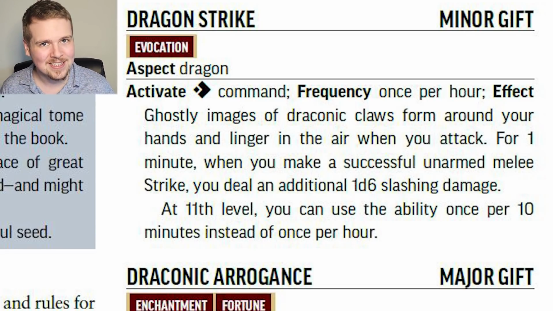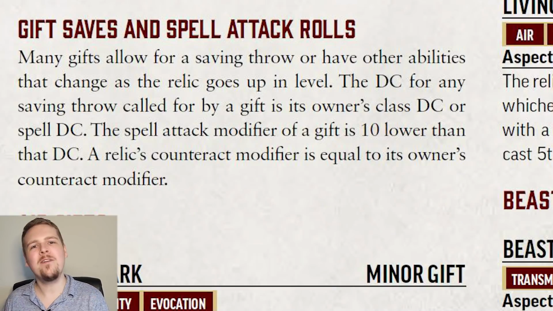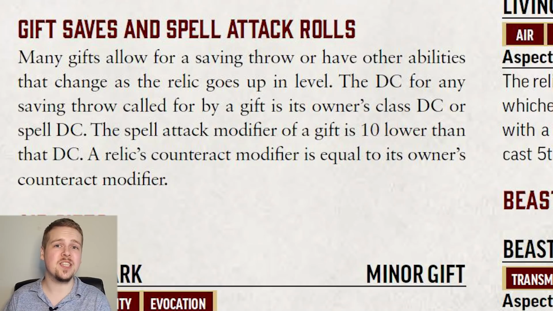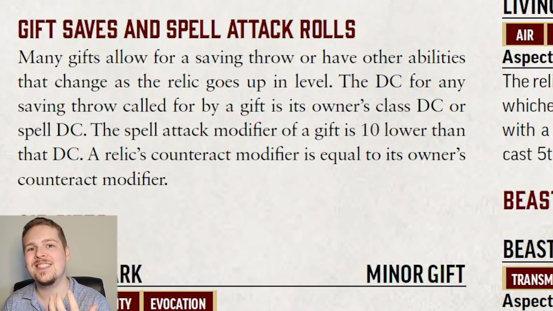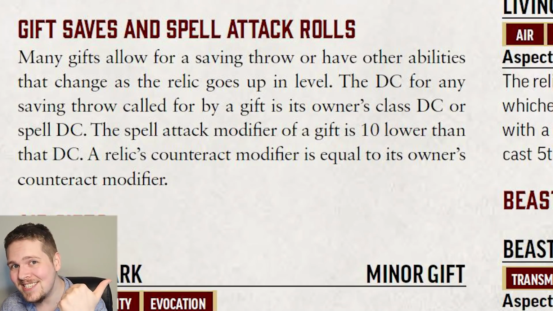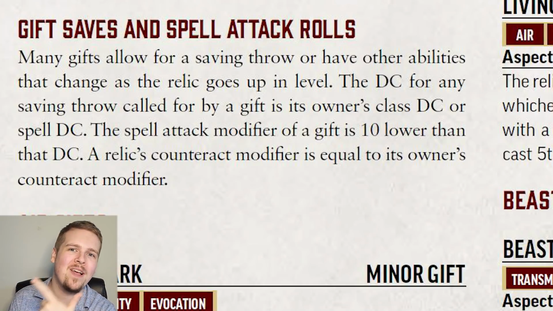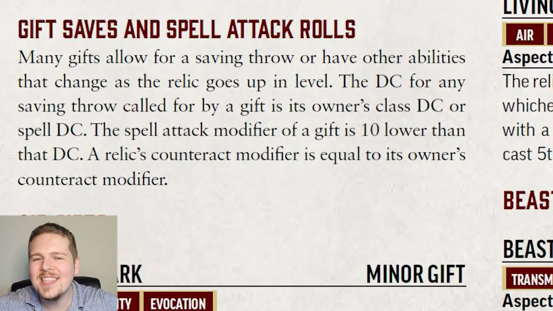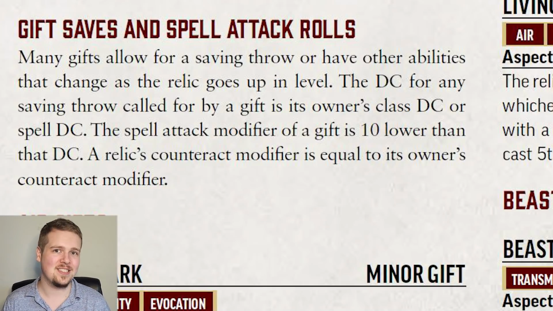activate the amulet. Interestingly, spellcasters are a little bit more adept at using relics and soul seeds because soul seed DCs and attack rolls are based the same way as relics, which is based on either the character's class DC or their spell DC, and spellcasting DCs tend to advance slightly faster than class DCs.